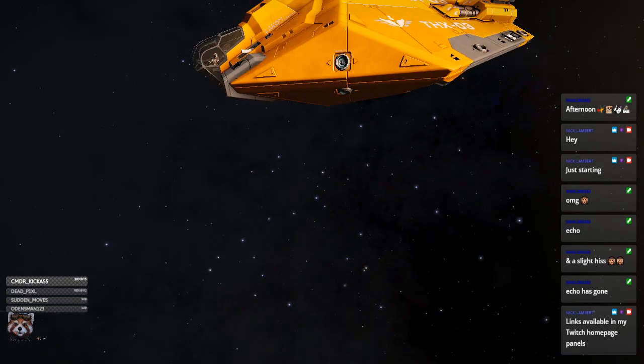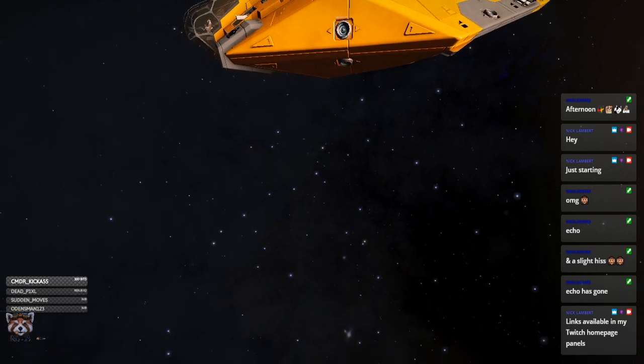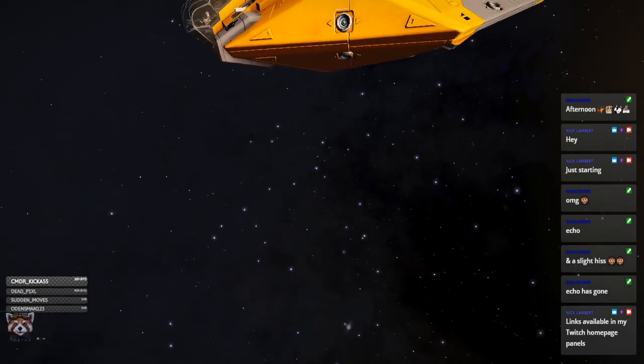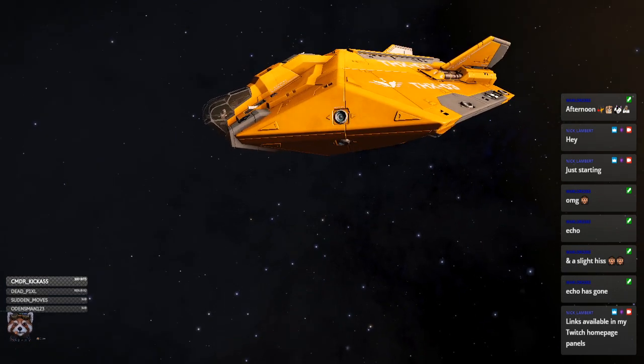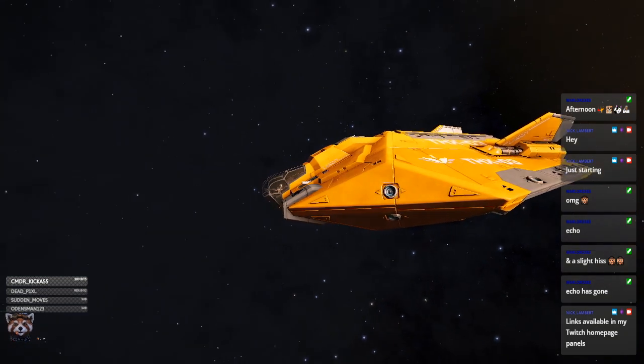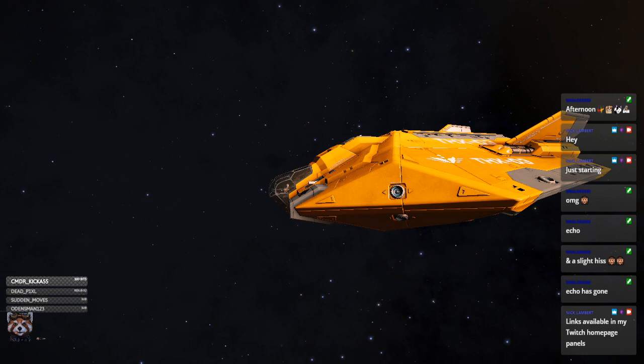F10 again. Oh, we're back to our ship. Oh, hang on, F10. And back to our ship, F10, get ourselves straightened up, F10, and then I'm going to do a left to right. We've done them all around, so I'm going to move this way, F10.